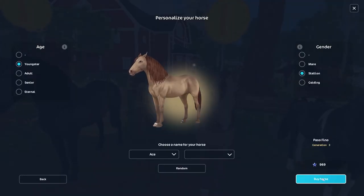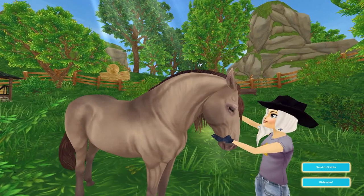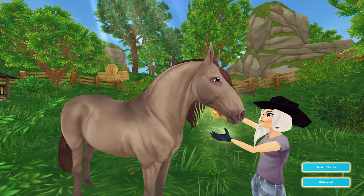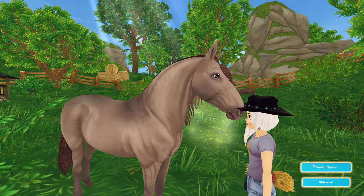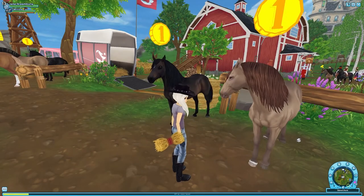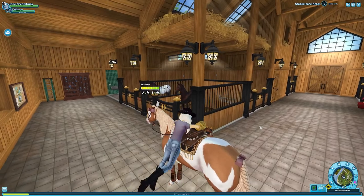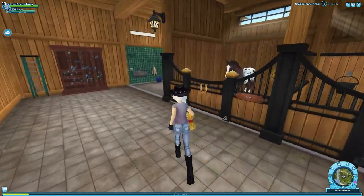I'll probably end up with the dun as well eventually, but for today we're going to go with this guy. I'm going to name him Ace. He is a stallion — he is not a gelding. He looks very steady to me with that neck. He's got little freckles on his eyes and mouth — how cute! So that is three horses down. Let's go ahead and check out some of these guys' animations.